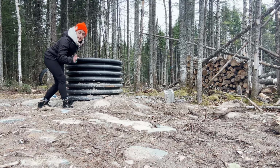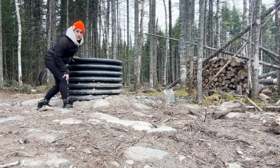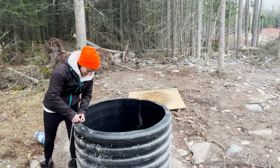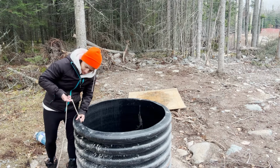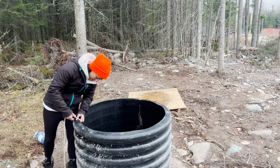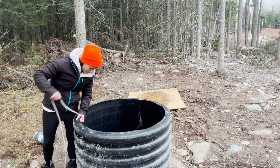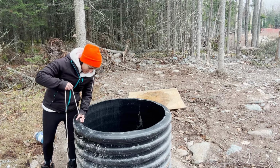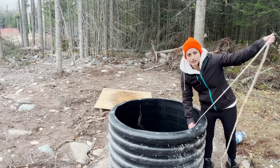We're officially 24 hours later than the pumping that we did yesterday. So I'm just gonna put my rock back in there and measure how much water is in there after 24 hours. Let's see. There. 8 inches there. Okay. So 1, 2, 3 feet of water in there.